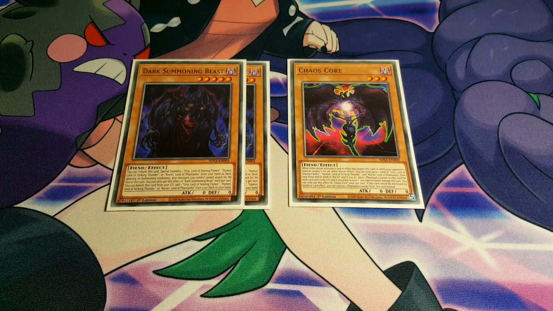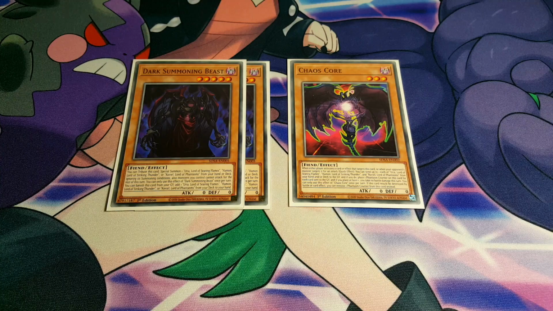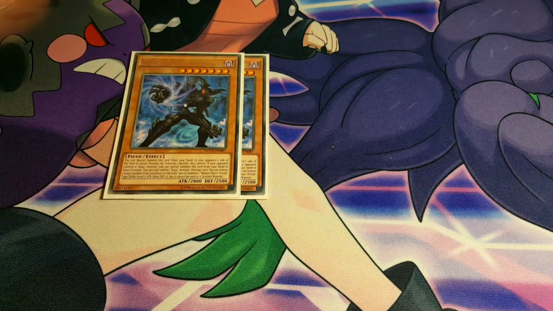As I said before, this deck is 42 cards, so if you wanted to save some space and cut it down to 40, you could always take out the Chaos Core and one of the other Sacred Beasts, and that would be okay. However, moving on, we are playing a bit of disruption here.